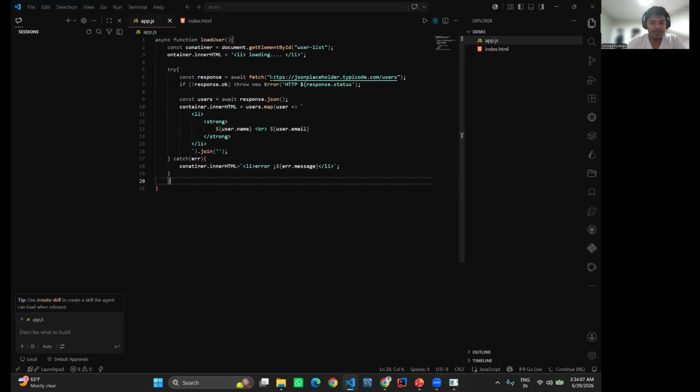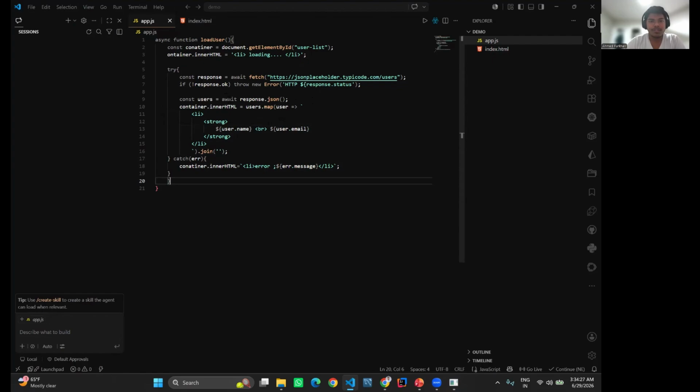If fetch fails, then it will throw a response error with the status.